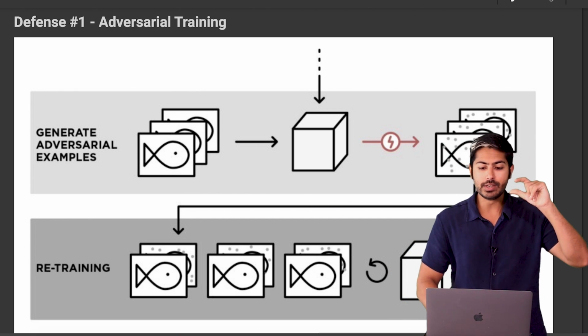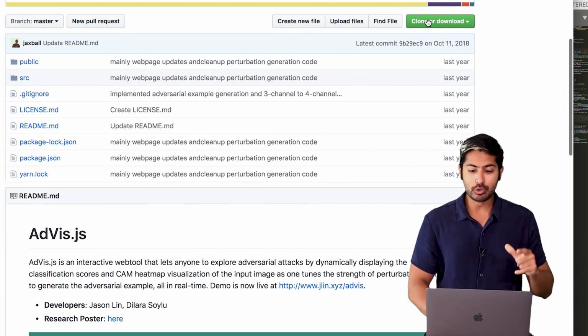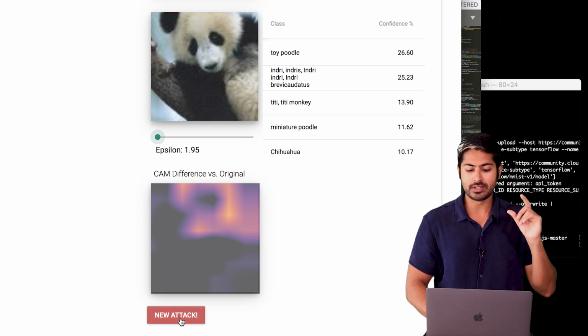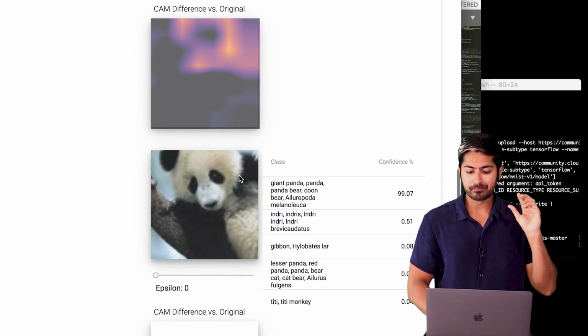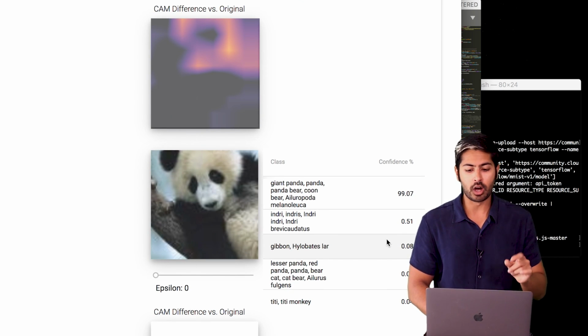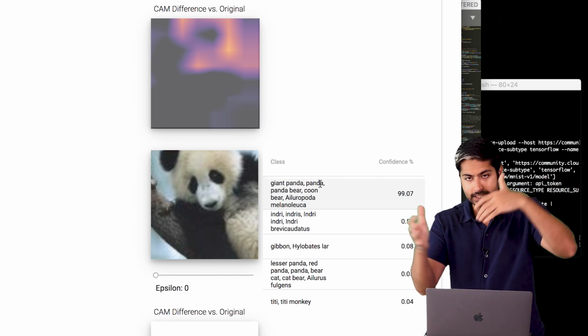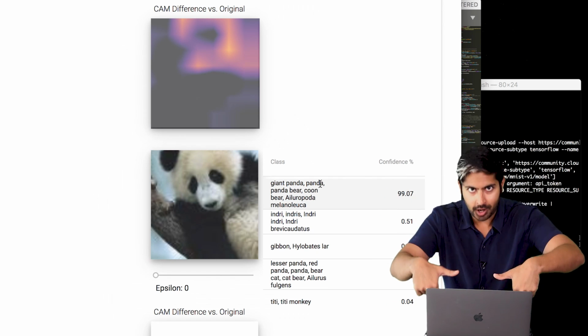You create your own epsilon-valued images that are going to be misclassified, take those wrongly classified labels, give them to the model, and then train it on that.